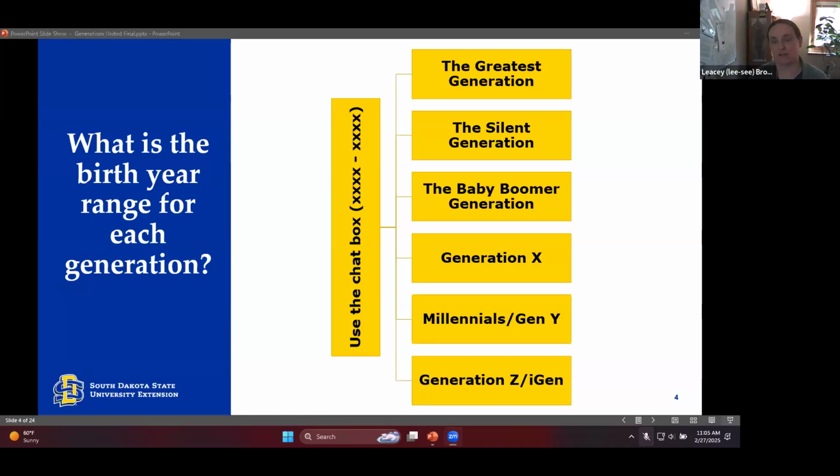Okay. Go ahead and brainstorm the birth year and the start year for each of the 6 generations on the screen. And if you happen to get done before the timer is up, I want you to start brainstorming the characteristics of each generation on your piece of paper. So step 1, what years encompass each generation? You have about 40 seconds left to write down your responses. We're going to be using this paper a bit throughout the next few slides, so keep it. And like I said, after you've got the years written down for each generation, then I want you just to start writing characteristics of each generation on your paper. We got about 10 seconds left.